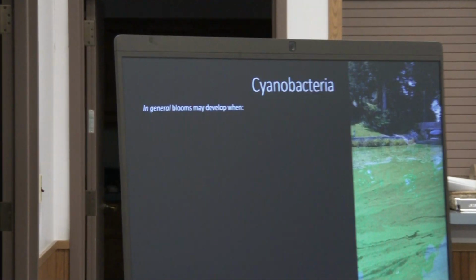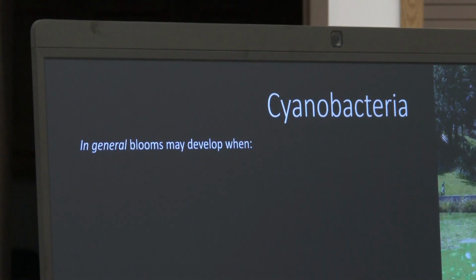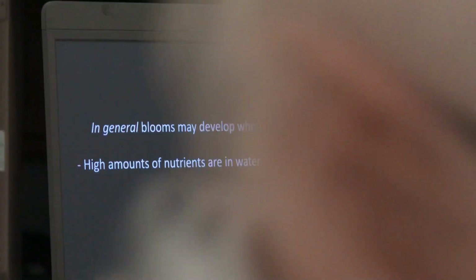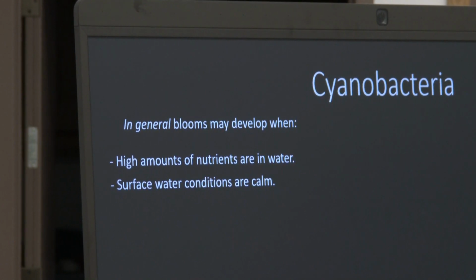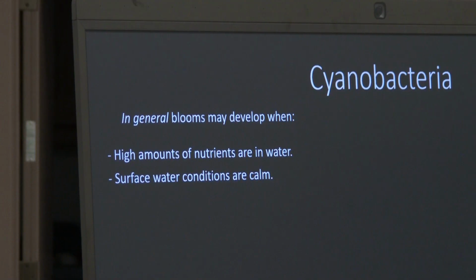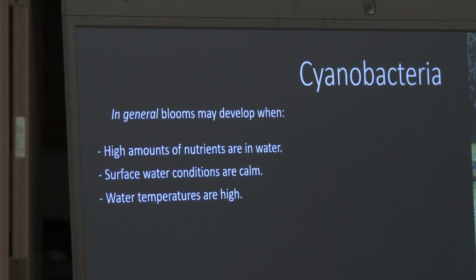So, in general, where you will see cyanobacteria blooms like this are in water bodies that have high nutrient concentrations, when surface conditions are calm in a water body, and when water bodies are warm. So you can have a high nutrient water body, but if it's say 35 degrees and there's wind whipping across at 40 miles per hour and it's dreary out, probably not going to get one of these blooms. Now, in that same water body, if it's this time, August, and it's 95 degrees, sunny, calm, no wind, that's when you can get one of these blooms occurring.